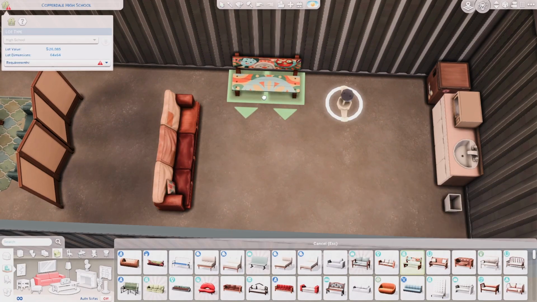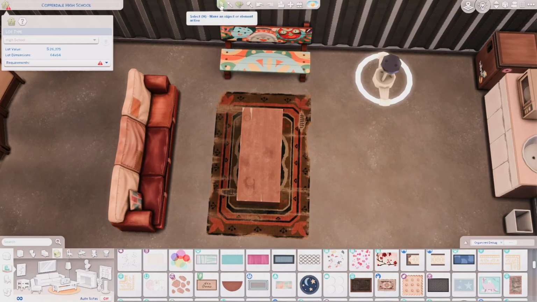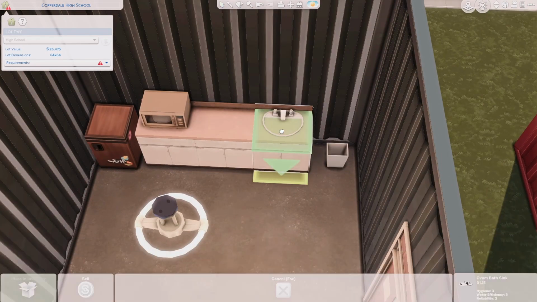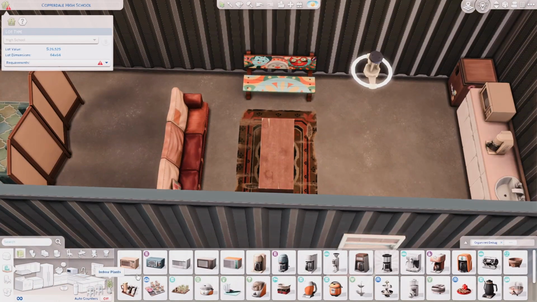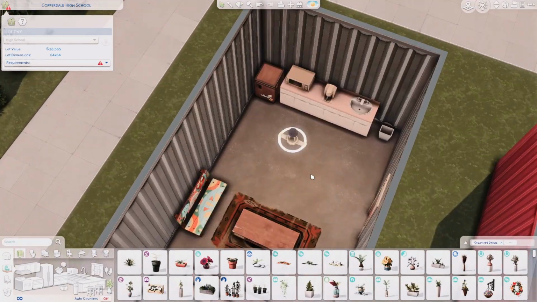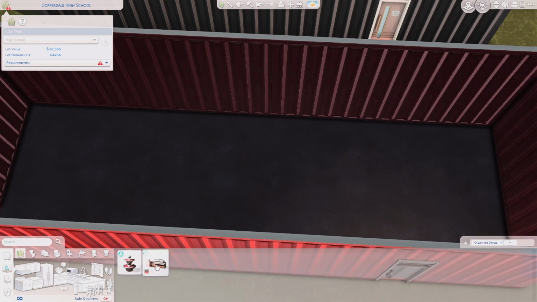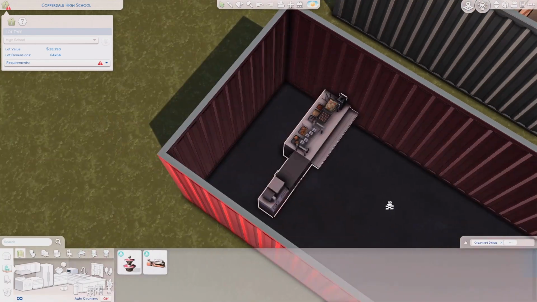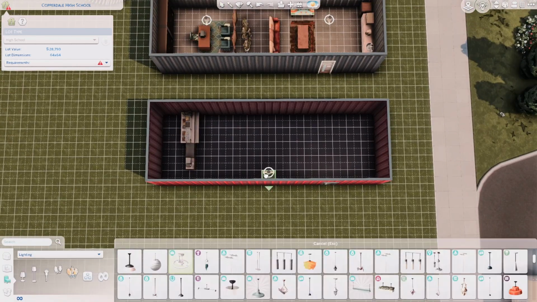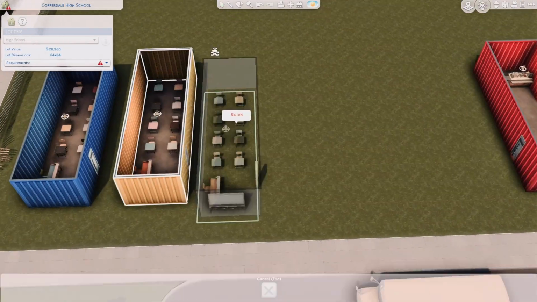Then I used the City Living bench and the Werewolves couch with the Werewolves rug because it looks kind of broken, run down. So that's why I used that there. And then I put these Werewolves plants there just to add a little decor. But you'll see in this build I didn't add much decor. I felt like they're not gonna spend money on decor, even if it's cheap decor. They'd rather spend money on trying to upgrade the actual equipment for the students.